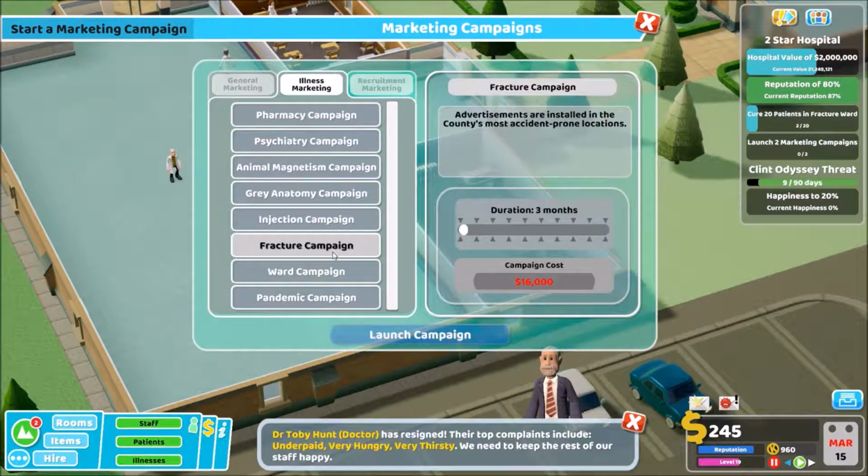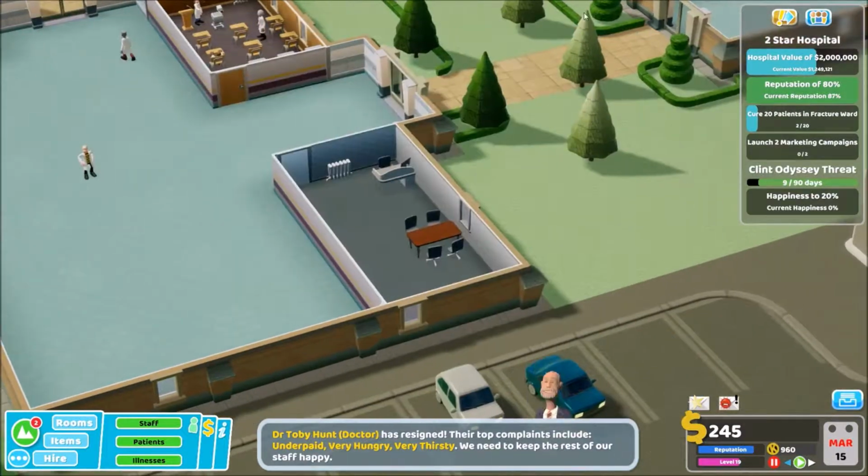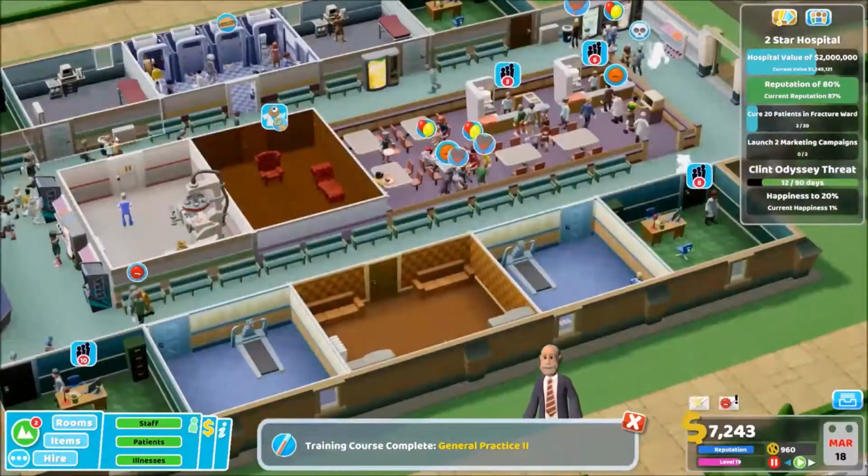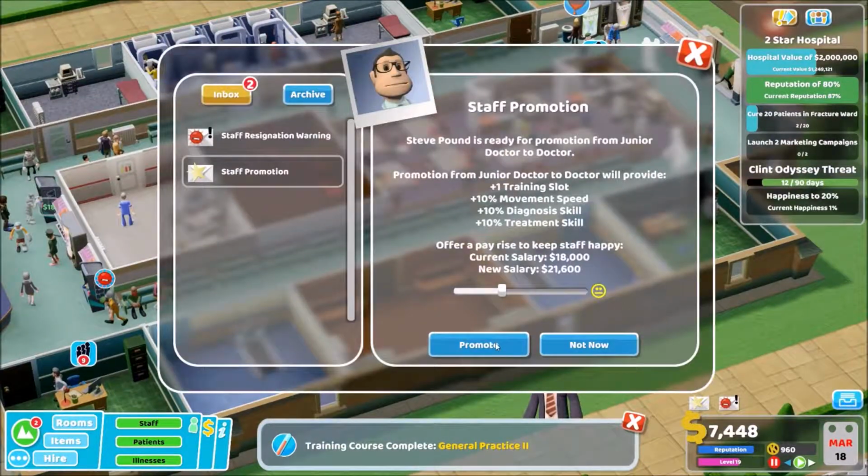Fracture campaign, there we go. Advertisements are installed in the most accident-prone locations. Okay, so we need 16 grand, and if we do that, we'll bring more fracture patients in. That's what you're supposed to do, aren't you? Right, promote you as well.